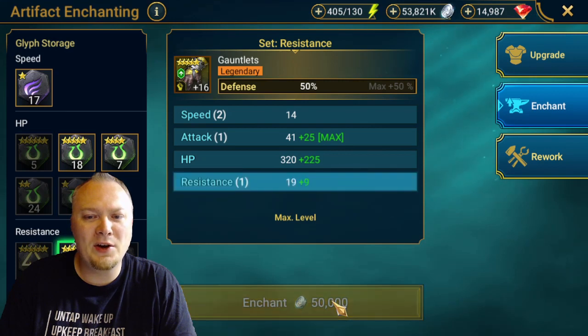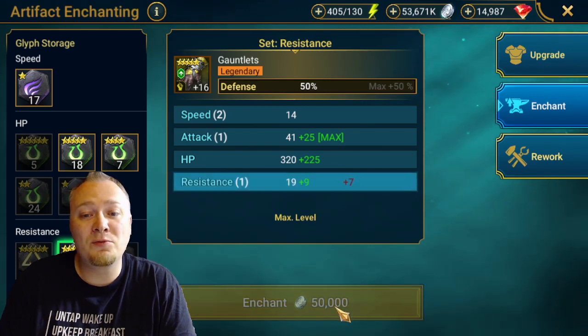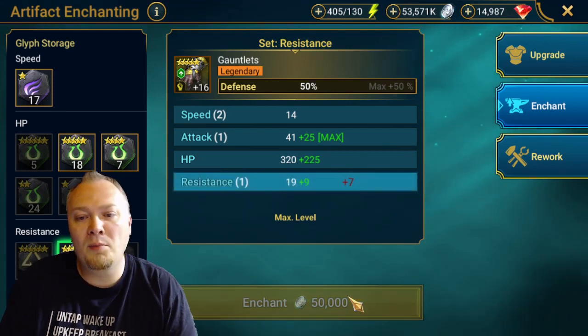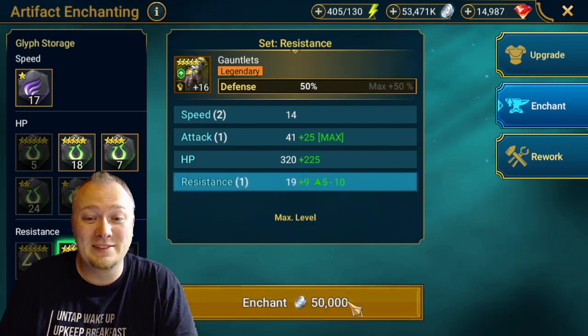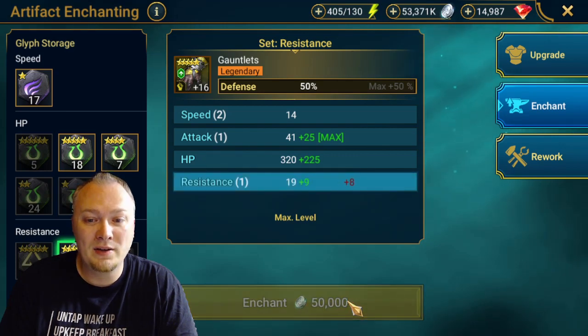I'm very curious how many glyphs this is gonna take. My guess is approximately an average of 5 per. So I think that we would probably be using 200 glyphs. But if it doesn't go better than this, it's gonna be a lot more than that. This is a terrible run.